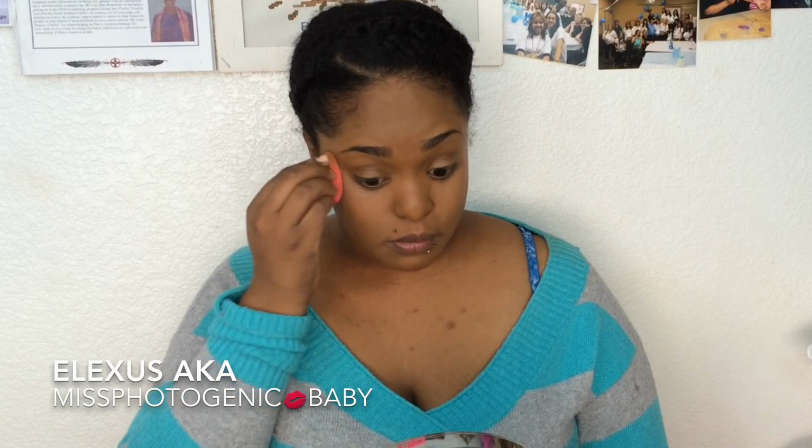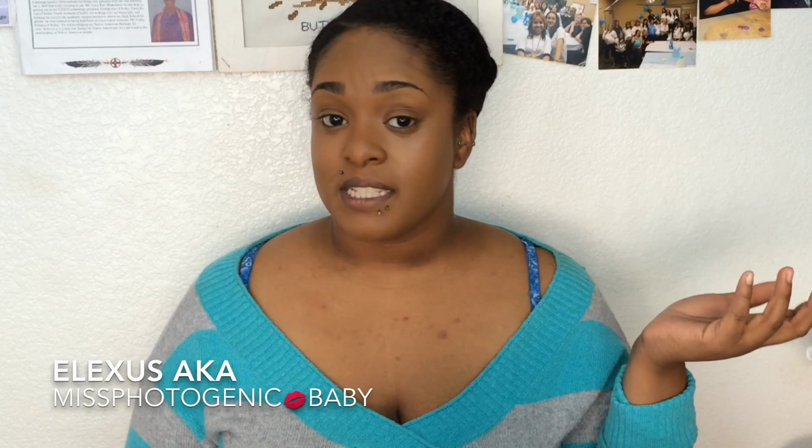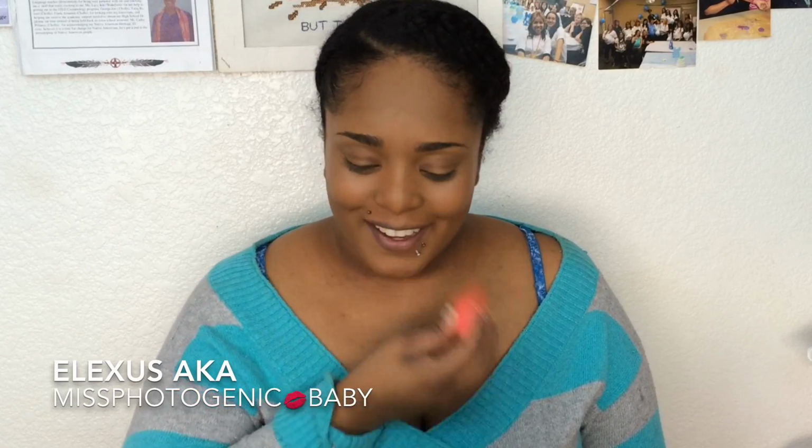Okay, so now that I have that semi blended in, I'm going to go back in with my beauty blender and just blend that out some more. That's all I'm gonna do there because I'm going natural, but you could do the same step that I did on my face before I put on the foundation if you want to do a highlight. Let me know if this is what you were talking about, and if not, then I will refilm this video for you.